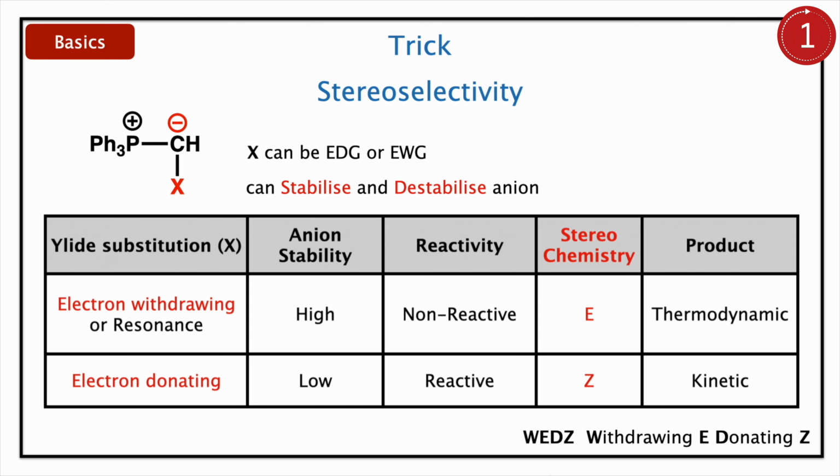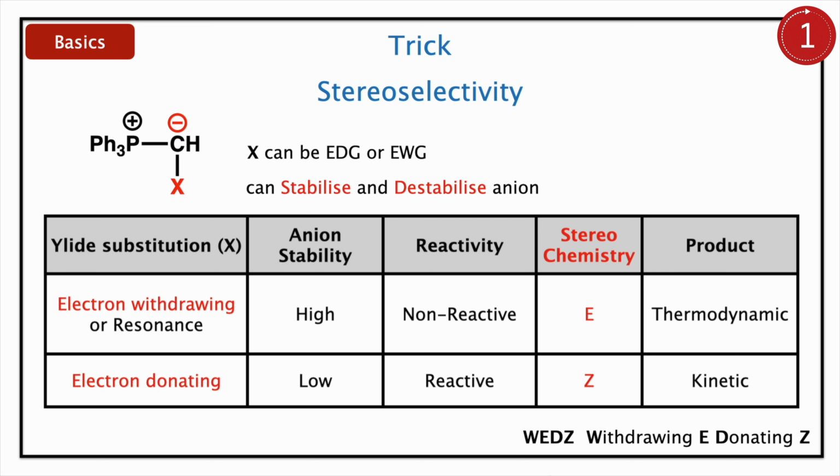The reason for selectivity is complicated, but here I gave a trick and shortcut to identify the final product. Don't get into the mechanistic details. It is very complicated. Here basically you are analyzing ylide stability. If ylide is attached with electron withdrawing group or resonance, stability of ylide is high. So the stable thermodynamic product forms because it has more time to survive. If electron donating group is attached with ylide, ylide stability is low because anion stability is low. The intermediate is reactive. The stereochemistry is Z because it is a kinetic product, very unstable, quickly forming whatever is available.